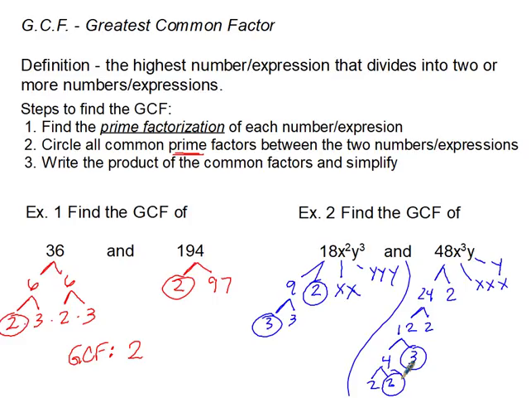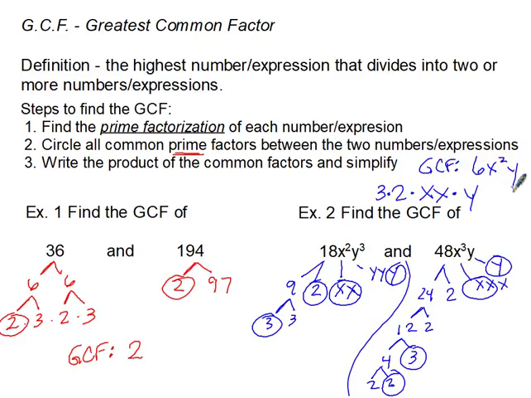Now, what about common x's? Looks to me like I have 2 x's on this side and 2 on this side, and there has to be the same number on both. As far as y's go, I have 1 here, and I can take one of those. And then the last step is to write out what pairs I have. So I have a 3, I have a pair of 2s, I have 2 pairs of x's, and I have a pair of y's. And then simplify that expression. So 3 times 2 would be 6, so the GCF here would be 6x squared y.